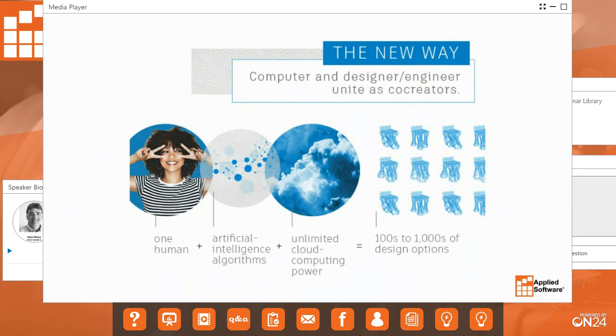The design team still plays an integral role, but the true leaders will leverage new technology to create the differentiation of their products. By leveraging artificial intelligence and tapping into the unlimited cloud computing power, the design team can employ this strategy and be in a position to become true market leaders. By having the computer create hundreds or thousands of design options, you can now make your business decisions not only on aesthetics, but truly finding the best designs available to you.